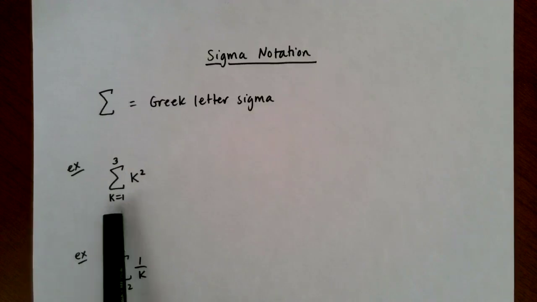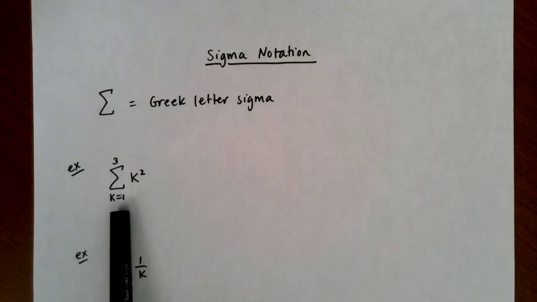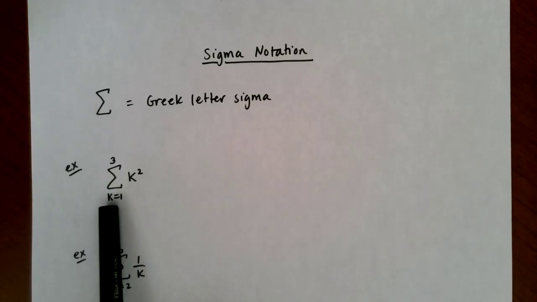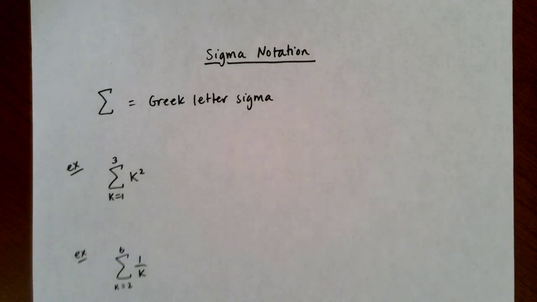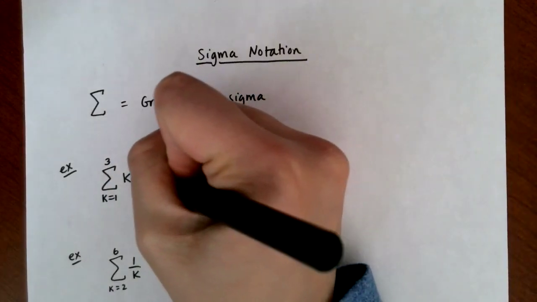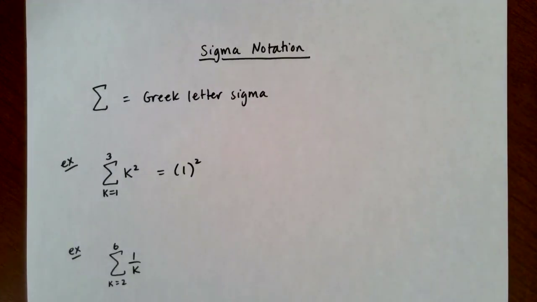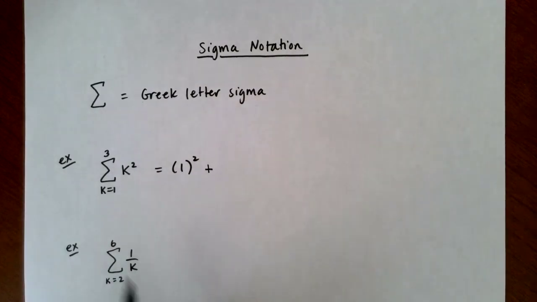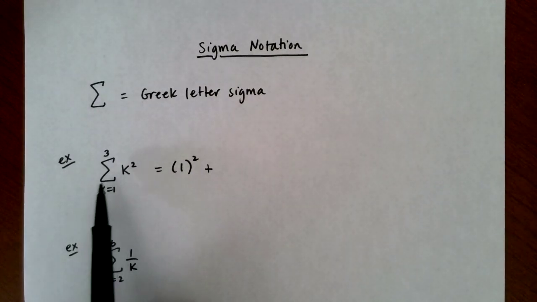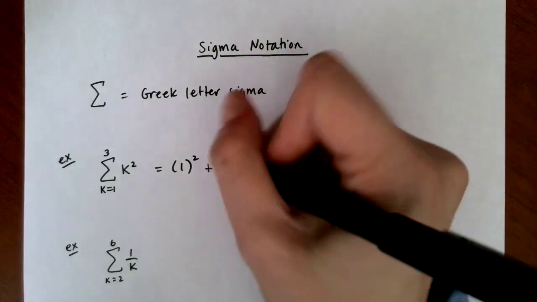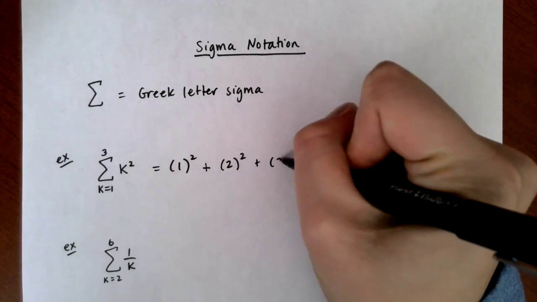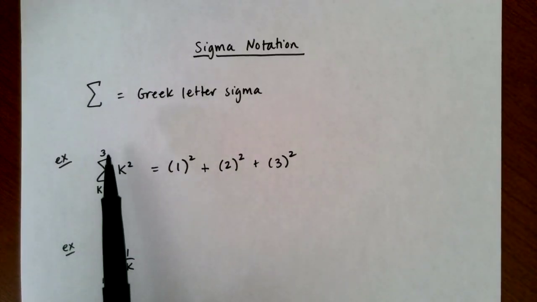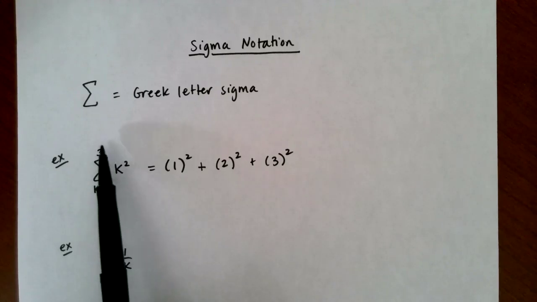Okay, so what this notation in this first example means is we take whatever number is at the very bottom here. In this case, k equals 1, and we plug it into this formula. So if I plug 1 in for k here, I get 1 squared. And then this has addition between the terms, so we add, and then we count up by 1, because this is always an integer. So we plug in the next number, that's 2 squared in the formula, and then the next number, that's 3 squared. And then I stop at this term because of the 3 that's at the top of the sigma.